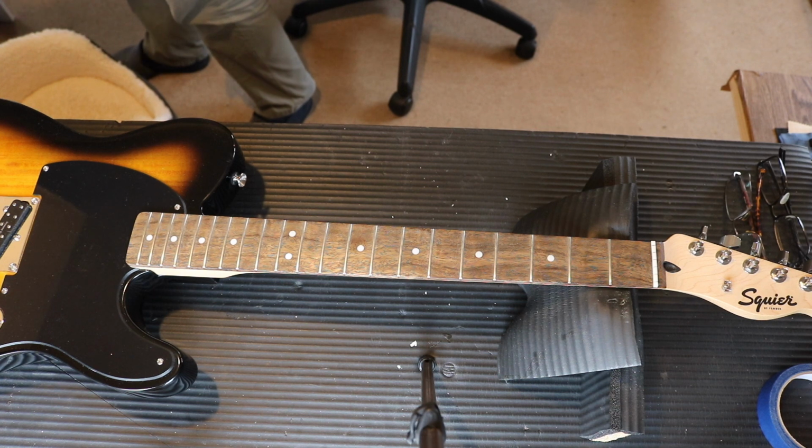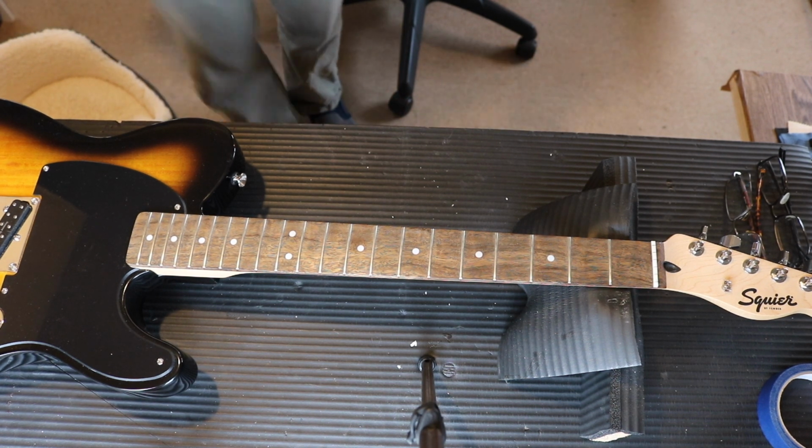I said the next time you see this guitar was with the strings on it. But don't believe anything I tell you. What I'm going to do now is find some 3000 grit sandpaper and just give a little polish to the frets.